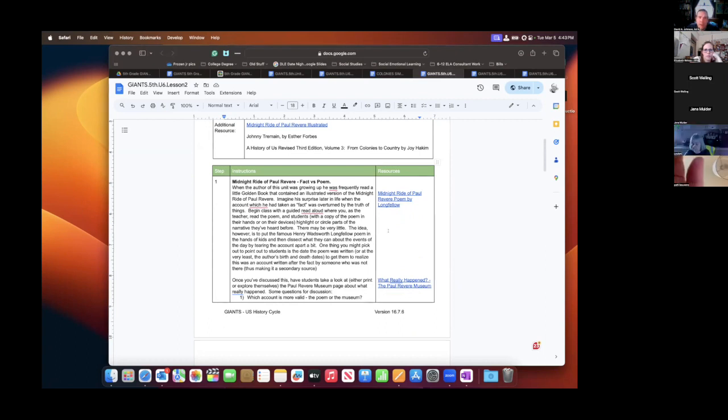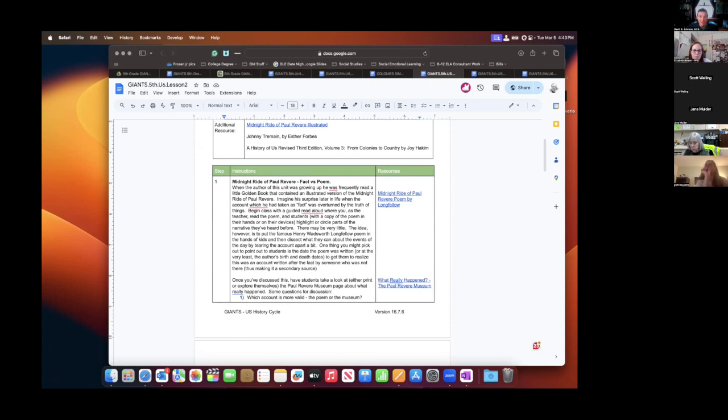So it's good for a variety of reasons because here's another strong connection to your literacy block. Here's an opportunity for you to bring this in and study it in social studies class, and then practice some of the same things you might practice during your ELA block. And all the sources that we've provided you in this part of it give you a part of the story. And so students can start practicing being historians themselves by looking closely at these accounts and using them to piece together their own account of what might have happened, right?